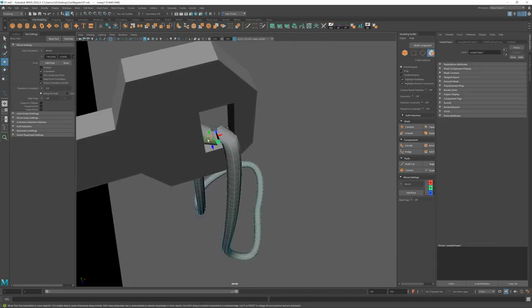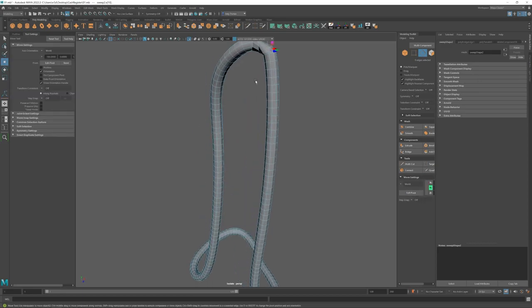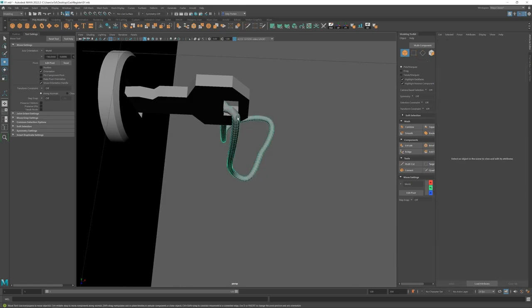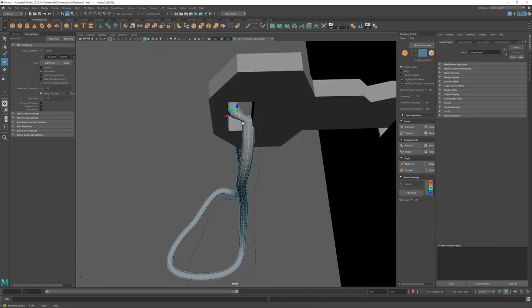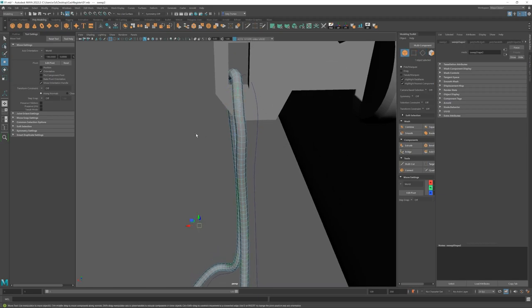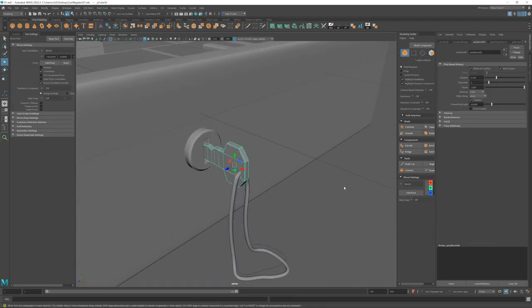And then when the scale's right, I can go in further, delete some of those faces, and attach those ends just so it looks like it's actually looping through the key. And then wrapping it up with a nice little bevel to the edges of the key.